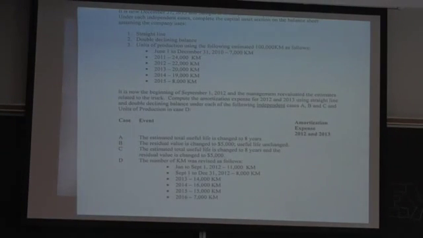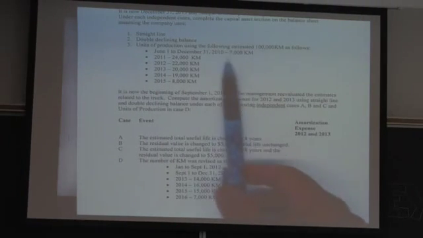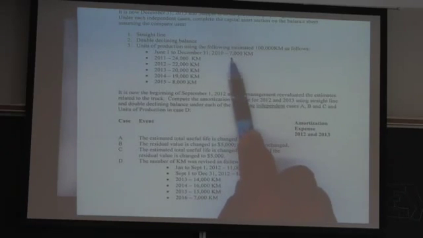So let's go back to the question. It says the units of production use the following estimate. So there was 100,000 kilometers that we plan to utilize this truck. And you can see that for the first year, because we bought it on June 1st, the number of kilometers is only 7,000. So in this case, the number of kilometers have already been prorated for the short period of use in 2010. So there's no need to prorate. Do you know how we prorated under the double declining and straight line method for 7 months? In this case, we don't need to do that because the kilometers of 7,000 is already the prorated number.